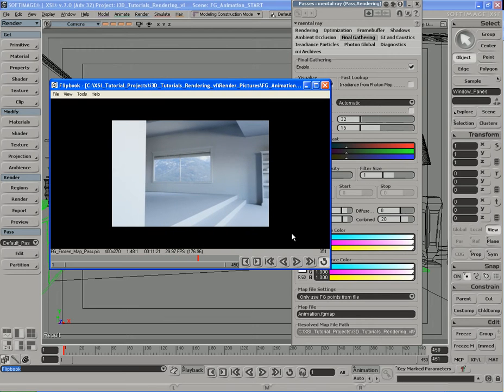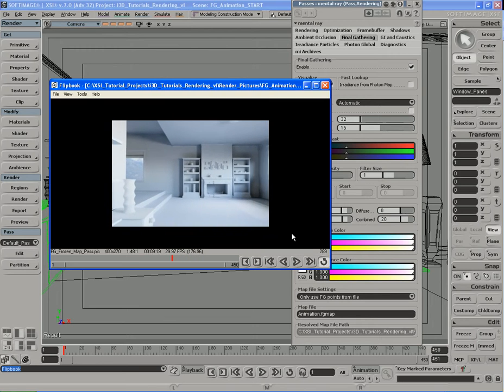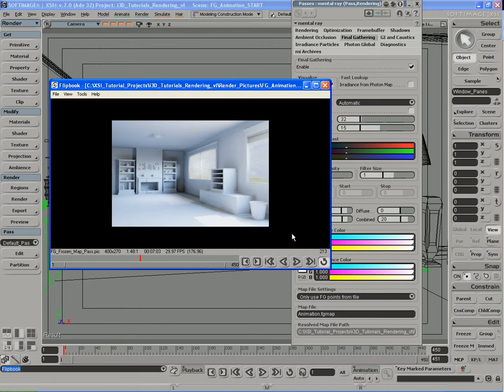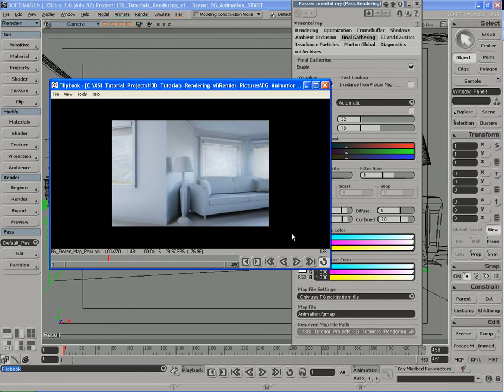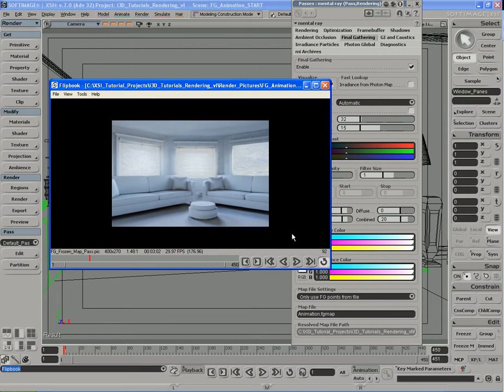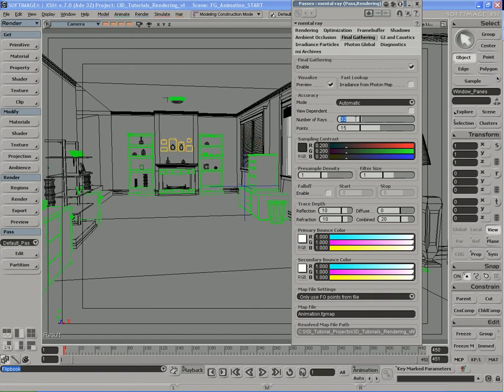Now as you can see, the final gathering solution in this case wasn't exactly the best, and I did that on purpose as a preview render just so that this renders out quickly. I didn't want to sit here and render something out that takes too long to render. If you want to render this out at higher quality, use the same exact technique I just showed you, but instead of using 32 rays, use something higher like 256 rays or maybe even 512 rays. Again, I tend to use numbers that are a power of 2. I've been brainwashed to think that way. So use something like 500 rays to go ahead and render this out nicely.